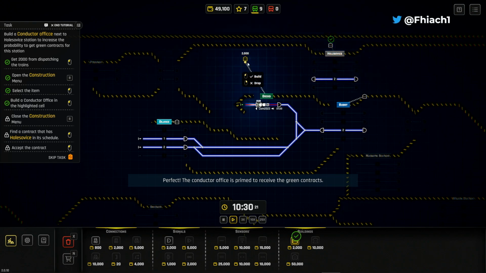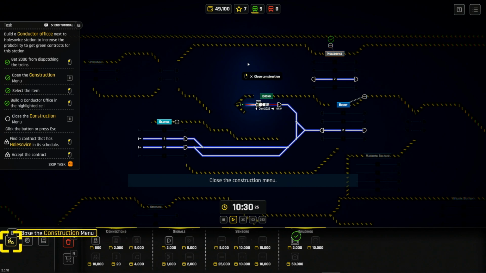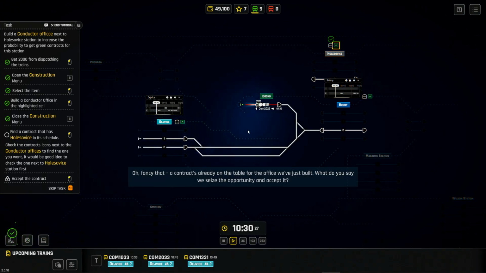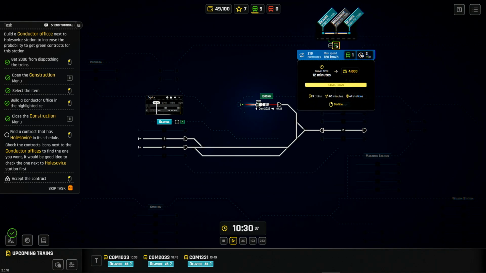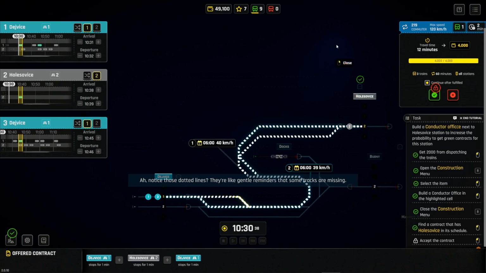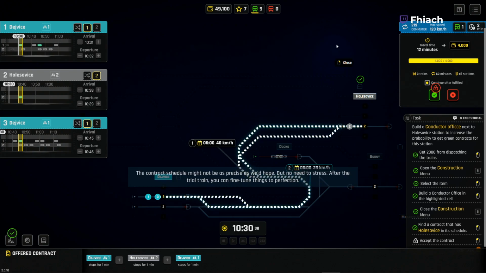Perfect! The conductor office is primed to receive the green contracts. Close the construction menu. Oh, fancy that! A contract's already on the table for the office we've just built. What do you say we seize the opportunity and accept it? Ah, notice those dotted lines? They're like gentle reminders that some tracks are missing. The contract schedule might not be as precise as we'd hope. But no need to stress.